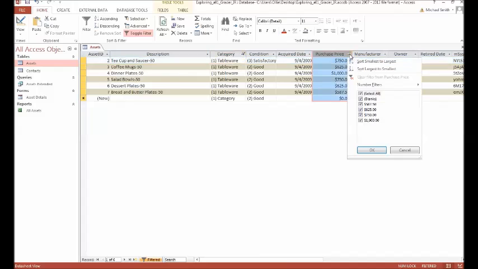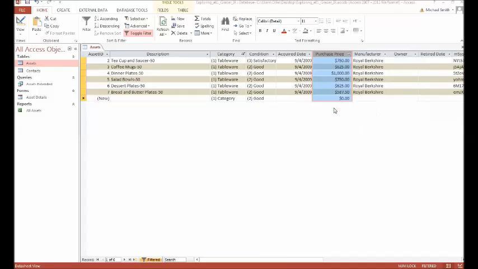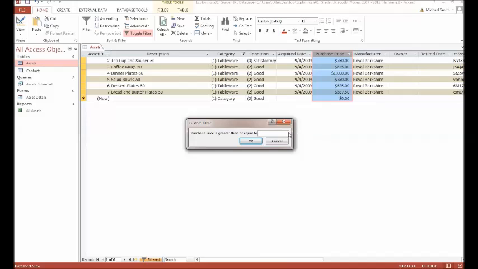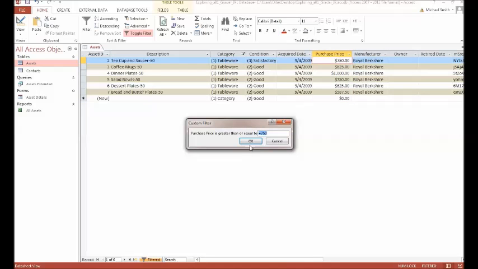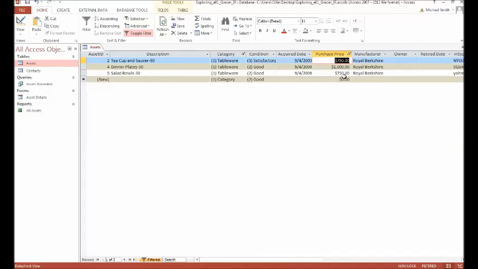And then we have to go down to price. And we're going to deselect all. And then we want to go to number filters. Greater than or equal to 750. So, and we just put $750 in there.